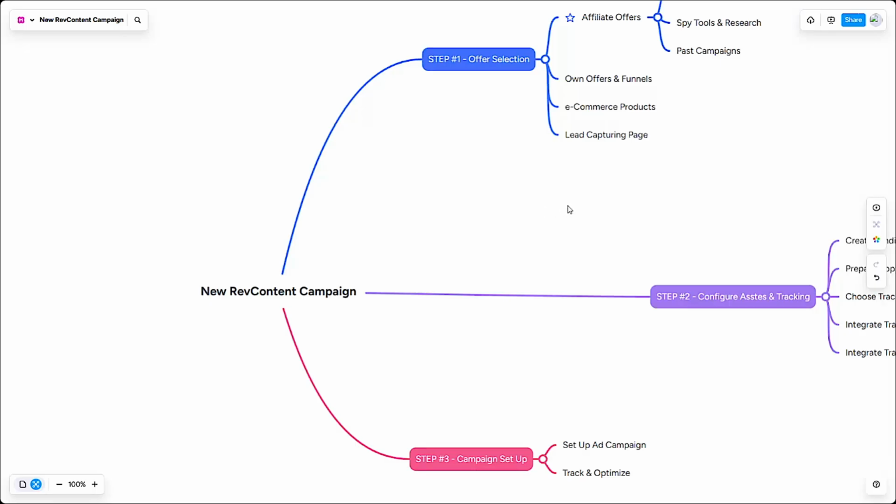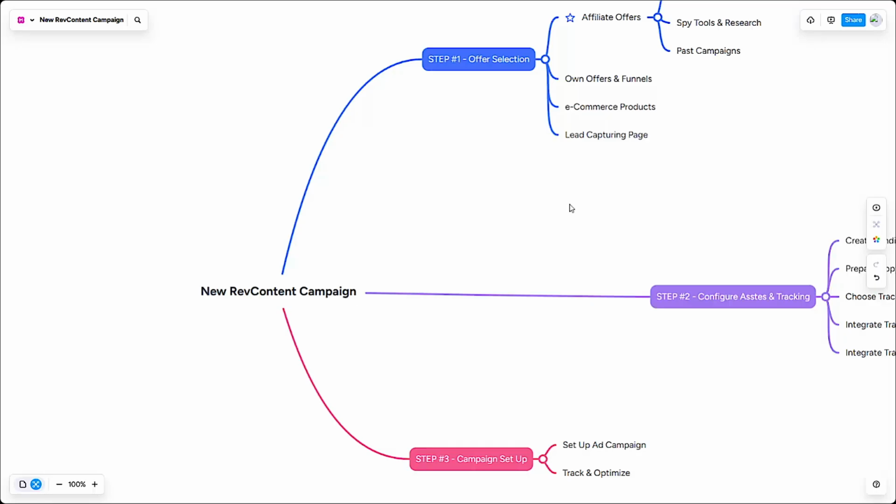So our training already provides you with a walkthrough of the platform, so you know what is there and how to use it and all that stuff, but I want to share with you a real example. For our training modules, for most of them, we're going to have a video like this one, which is an example of an actual campaign setup, or in some cases, if I think it's more interesting, a case study of a campaign that I have already run, of an offer that I have already promoted on that platform. One of the two, just so we can add a more practical example to the training.